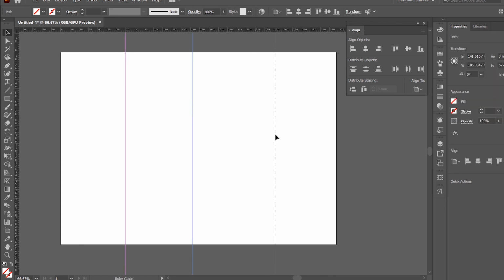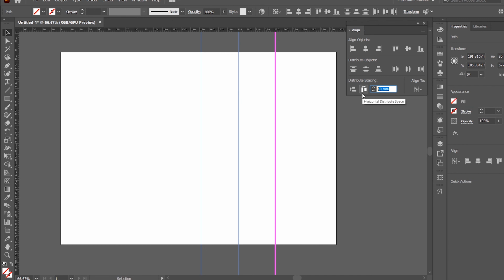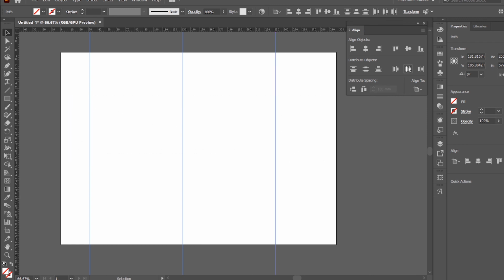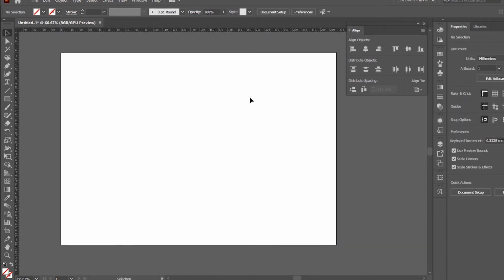Then you could also distribute the guides as well. So say you've got 3 guides, you want to divide this artboard up into 4, then you can distribute them across the whole artboard. You can even choose a key object by clicking it once like a regular element, and choose the spacing, so you can get exact spacing, say 40, and you can do it even more, 100 say, and distribute it, and that will give you an exact distribution between them. Or obviously you can just select that and choose distribute to center. Since I don't have a lot, it's going to the sides. If I have a few more, then I can distribute them, and you'll get that very nicely distributed over there. So that's as far as all of that goes.